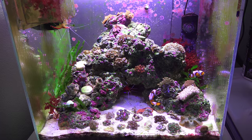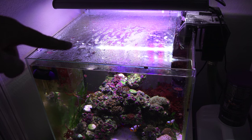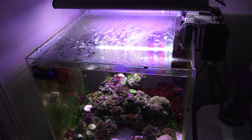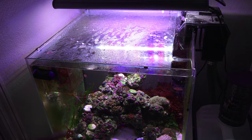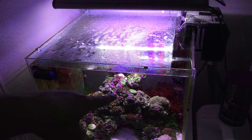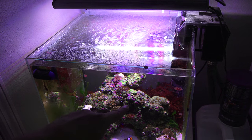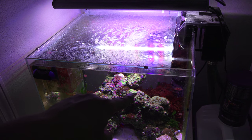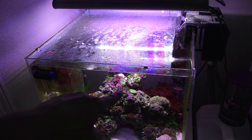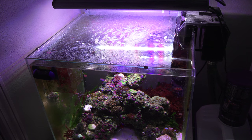The tank may look a little different because I had to turn off the blue light — this camera picks up a lot more blue than my old one, so it's just straight 10K lighting, which is why it looks a bit different. Anyway, I wanted to point out this piece here — this is my fire and ice coral. When I got it, it was maybe half the size of this frag. If you look at my other videos it was a very small frag, and now it's spread all the way across — it's definitely growing a lot and will probably take over the top pretty soon.